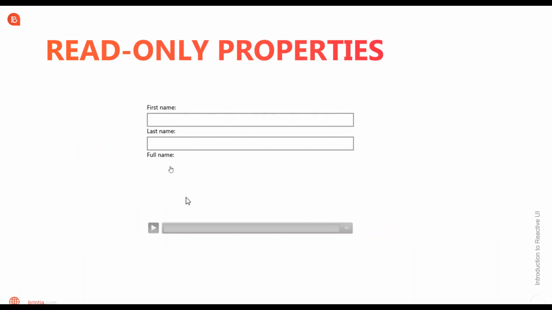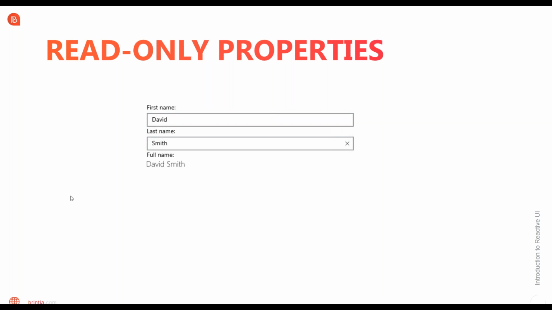And this is a little sample video, a clip showing the thing working. Just see how it works. As you can see, whenever the first or last names change, the full name changes accordingly. And since we have defined them declaratively, there's no chance for it to fail. That's one of the top benefits you will get being reactive.